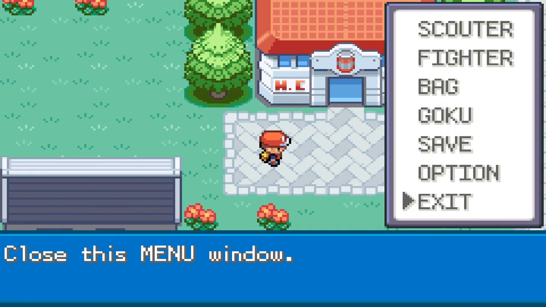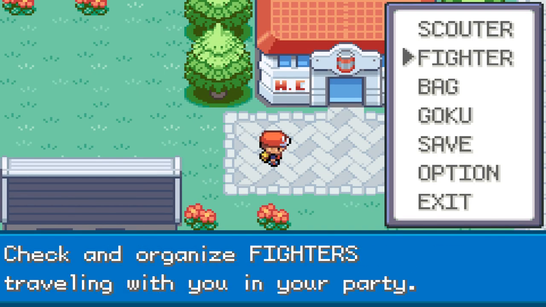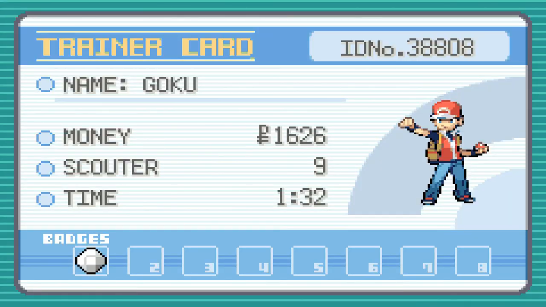Don't click on exit. Okay. One bag. Badge. Out of 1, 2, 3, out of 8. 626 money. Okay.